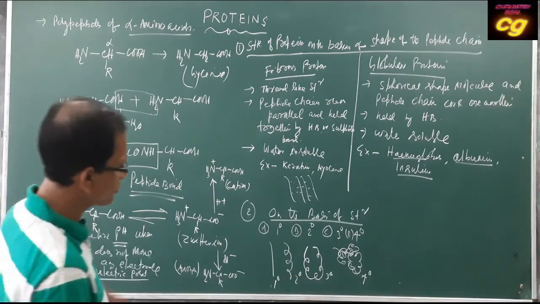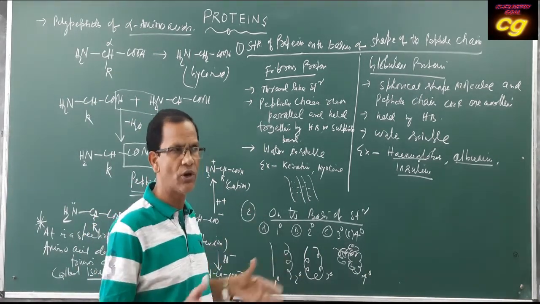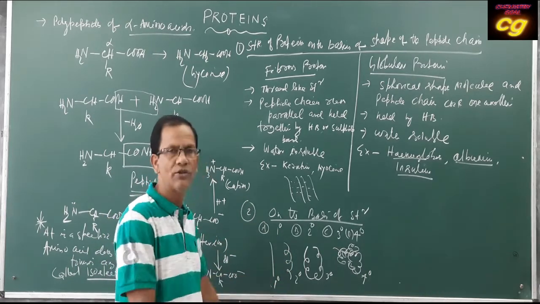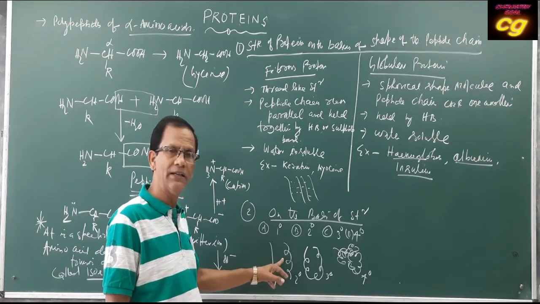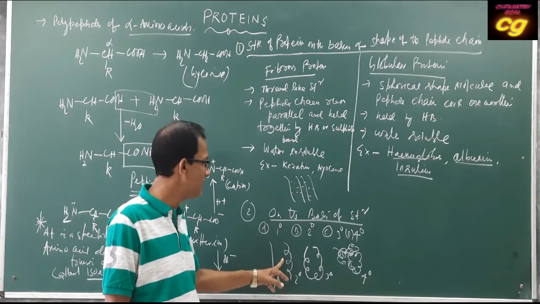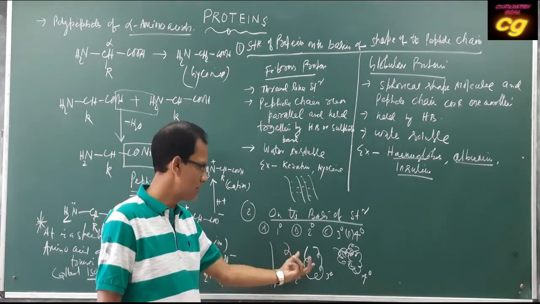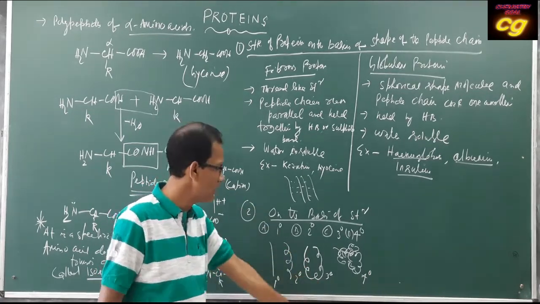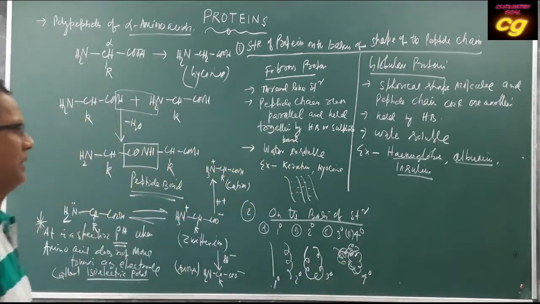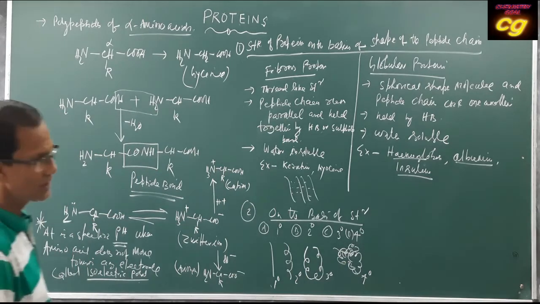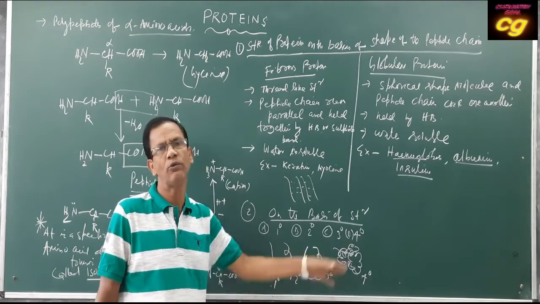The primary structure is simply the composition of amino acids, how the amino acids join one another, forming the linear structure of the peptide chain. The secondary structure results from folding of the chain, and two folded chains compacting with one another give the tertiary, then quaternary. So on the basis of structure, protein exists in primary, secondary, tertiary, and quaternary forms.